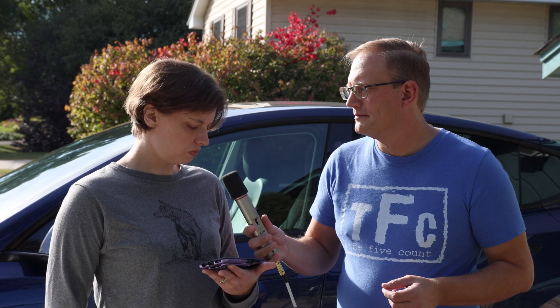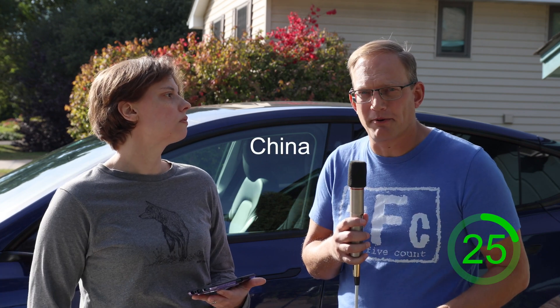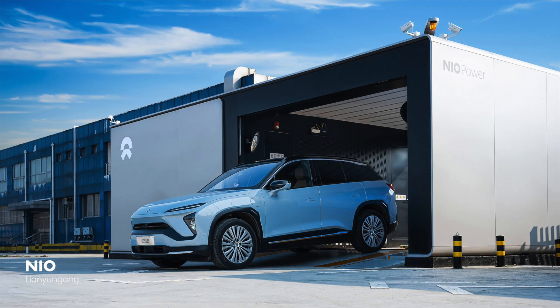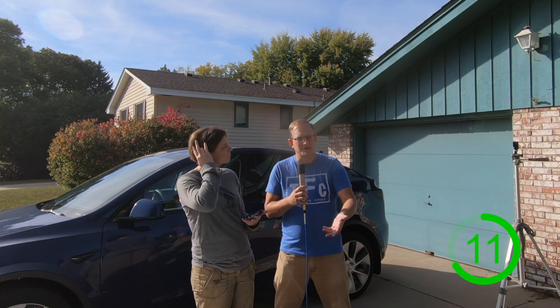Why don't they swap batteries instead of waiting to charge? There is a company that does battery swaps — done mainly in Japan, I believe, though I'm blanking on the name. They have battery swap stations and if there's no line you can get in and out in about five minutes, get a new battery — you essentially rent your battery and they pop a new one in. But in a country as large as the U.S., it's not practical to have stations with 50 to 100 batteries just sitting fully charged waiting for people. I don't think that's going to take over in the U.S.